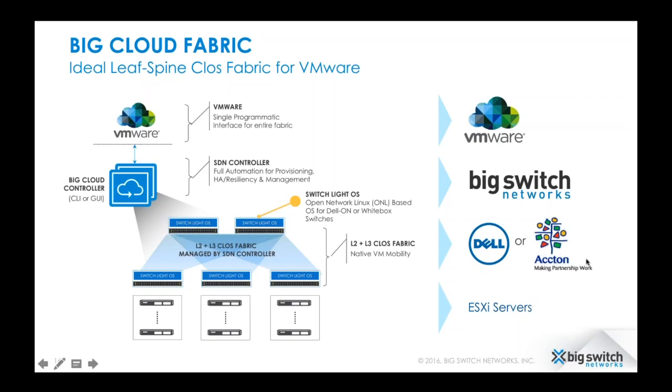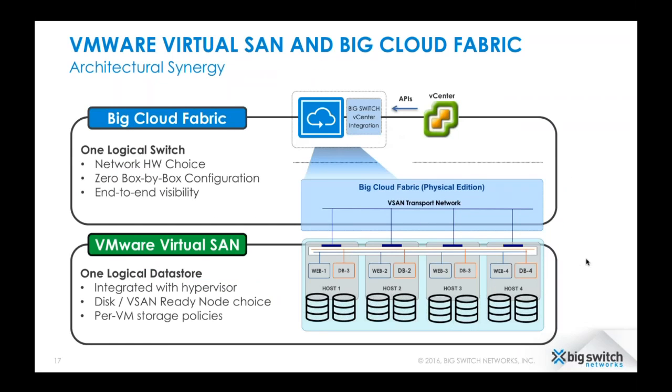And as I mentioned already, this fabric has a single point of integration with VMware, which allows us to do automation and get great visibility for all of the VMware products, but here we're talking about vSAN. Now, before we dive into specific features that make vSAN deployment with Big Cloud Fabric so worry-free, it's important to mention the architectural synergy. Why are the two products meant to be together, why they're better together? And if you look at this, you'll understand why.